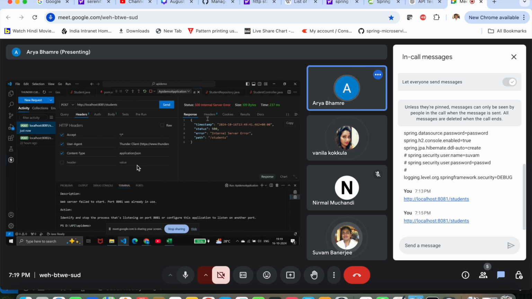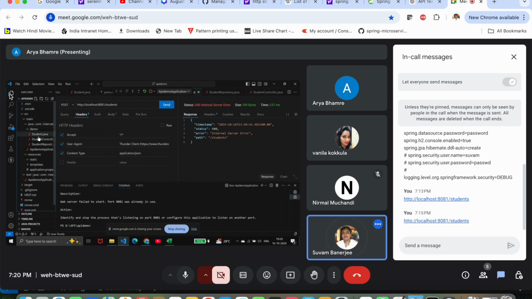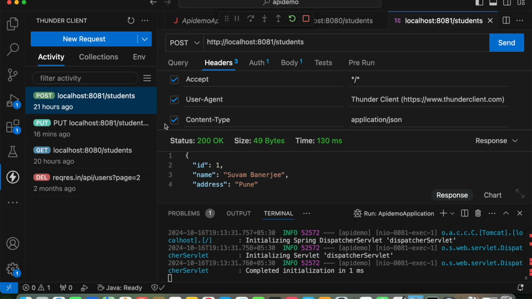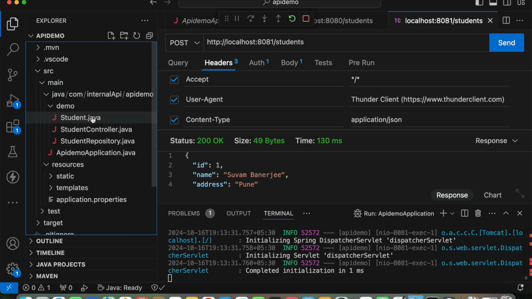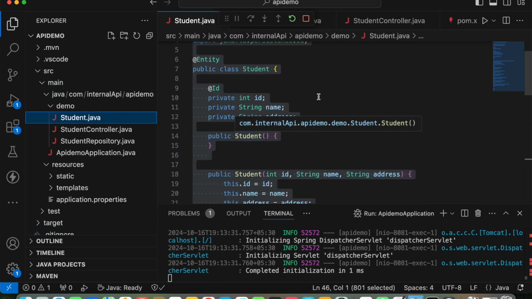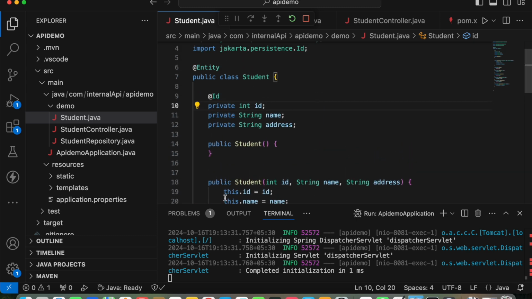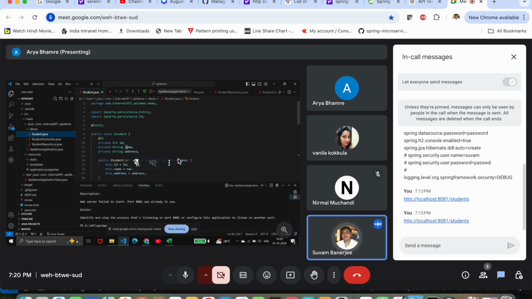No, auth will not, because we have not done any auth. Show me your code. Okay, students.java. It's 3 parameters, right? 3 parameters you have provided, right? Now go to student controller.